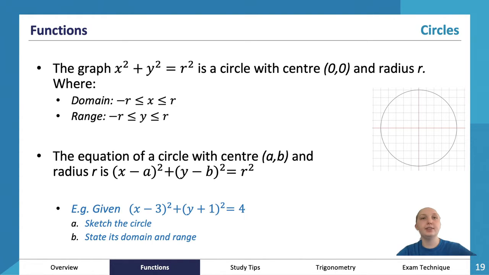Alrighty, so let's have a look at this question together. Finding domain and range is so much easier when you have a picture in front of you, because you'll actually be able to see, specifically with circles, they do end. There's really distinct points. So a bit of a tip there: your domain and your range for your circles is never going to be to infinity, because your circle is a defined little thing.